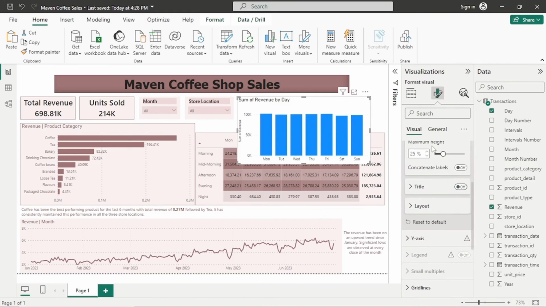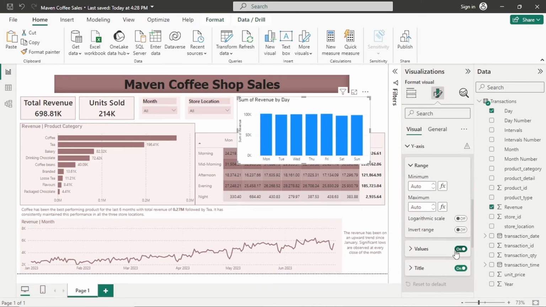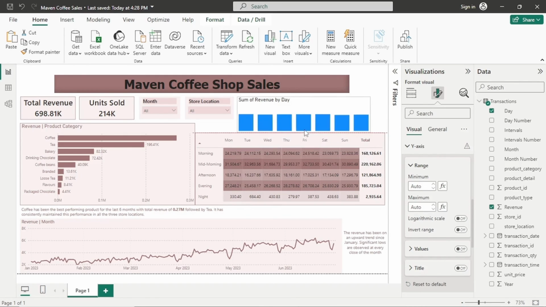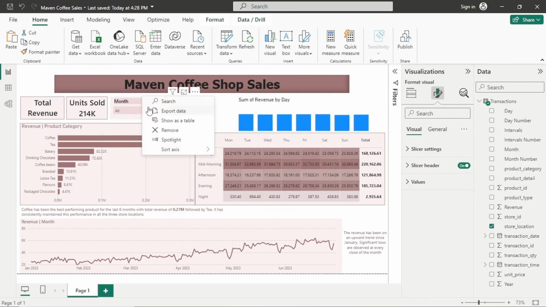So a few things I'd like to do, we'd like to turn off the titles and the values. Just reduce this. And as you can see, let me just align this there so that we can have the column chart aligned together with the respective days.